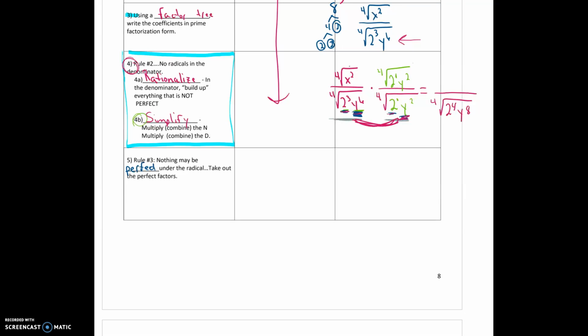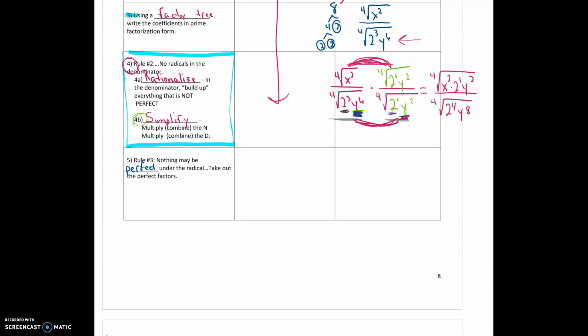And then I'm just going to do the same in the numerator. Instead of having 2 fourth roots, I just want 1 fourth root. And unfortunately, x squared can't combine with anything in the second fourth root, so I'll just copy everything. It's just x squared, 2 to the 1st, and y squared. The only difference is, again, instead of having 2 fourth roots in the top, I just have 1.